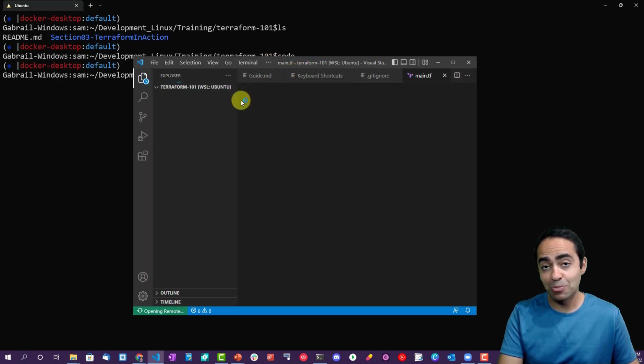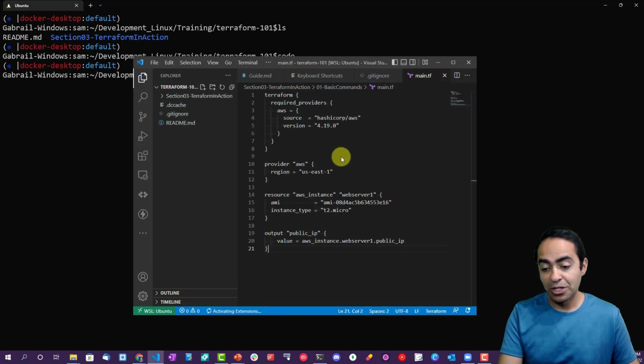And the neat thing, and this is my preferred way of opening Visual Studio Code, is it takes you directly to the path, or directly to the folder where you want to open it. The other way, of course, I'll show you as well, is that you can open Visual Studio Code and then go to the particular folder that you're interested in.